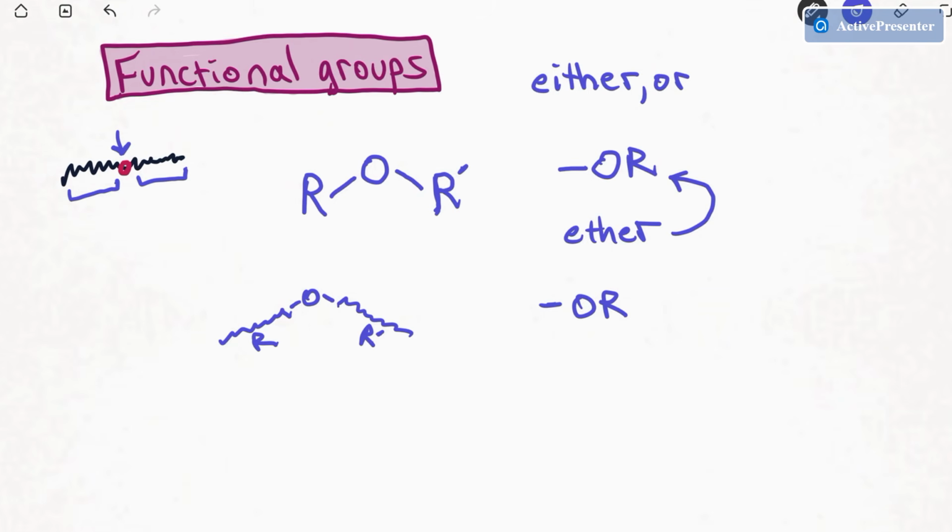Either or. But the either or reminds me that when it's just an OR, then that's going to be ether. It's not going to be ester, because ester is COOR, right? Because on Easter, my uncles get together and drink Coors beer, COOR. And a ketone, the key to singing on key is to have a good core, COR. So this is just OR. So that's ether. So either or is how I remember it, either or, and that's called ether.